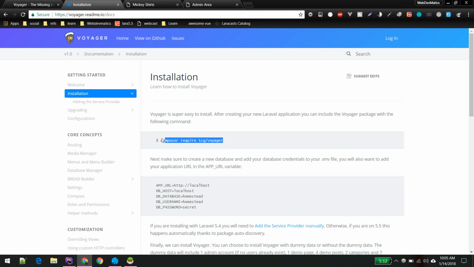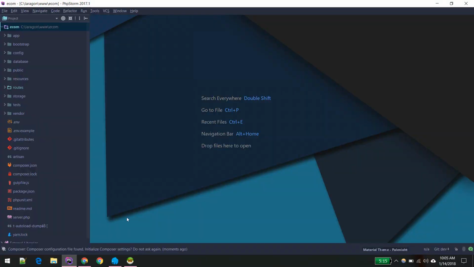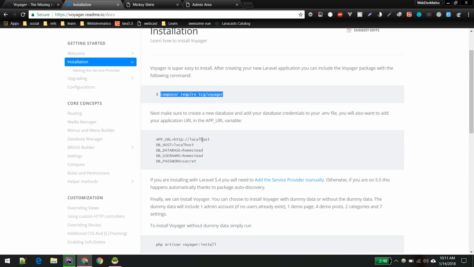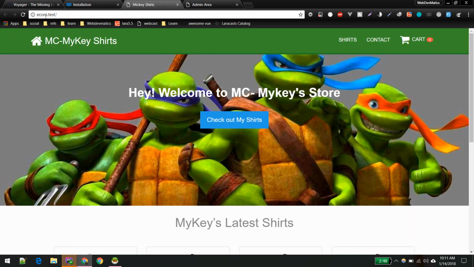First off, we'll require it using composer require. Okay, we successfully pulled in the packages. Next step is to include the app URL in your .env. That is important. So my app URL will be this.